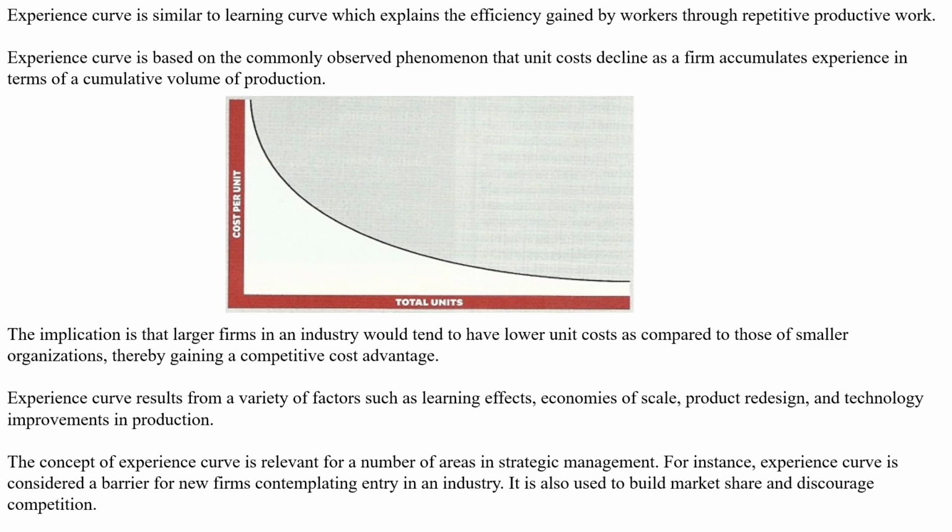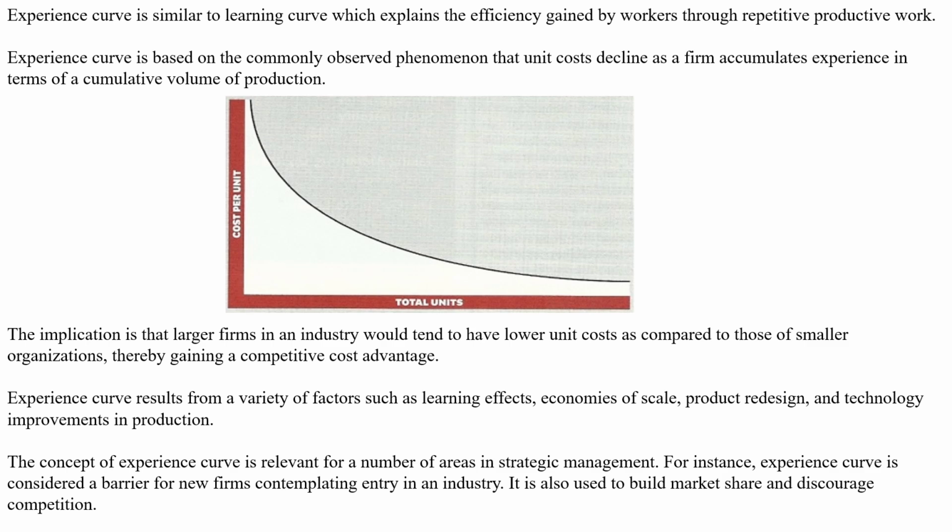The implication is that larger firms in an industry would tend to have lower unit costs as compared to those of smaller organizations, thereby gaining a competitive cost advantage. Experience curve results from a variety of factors such as learning effects, economies of scale, product redesign, and technological improvements in production.